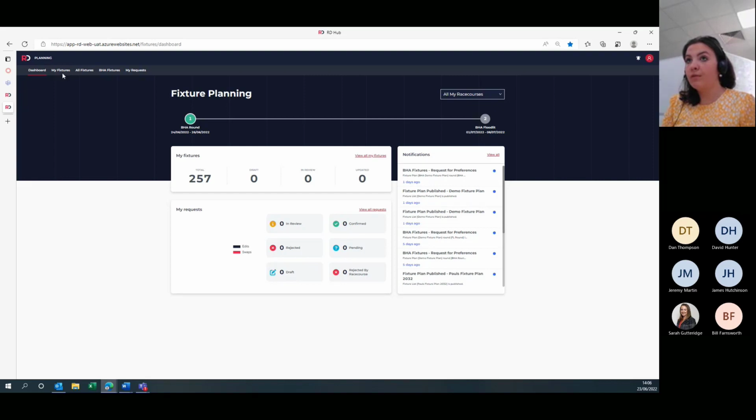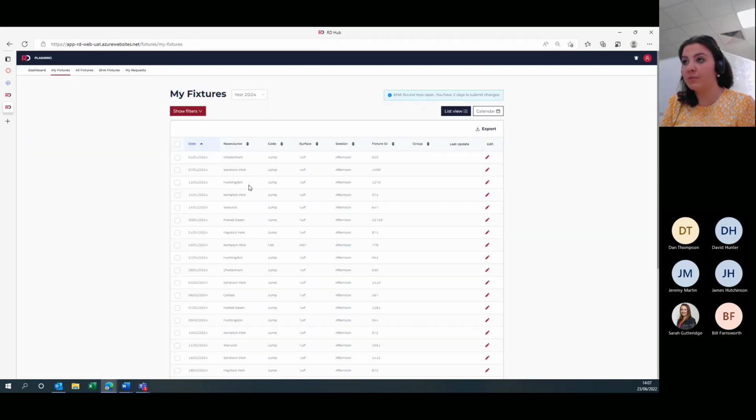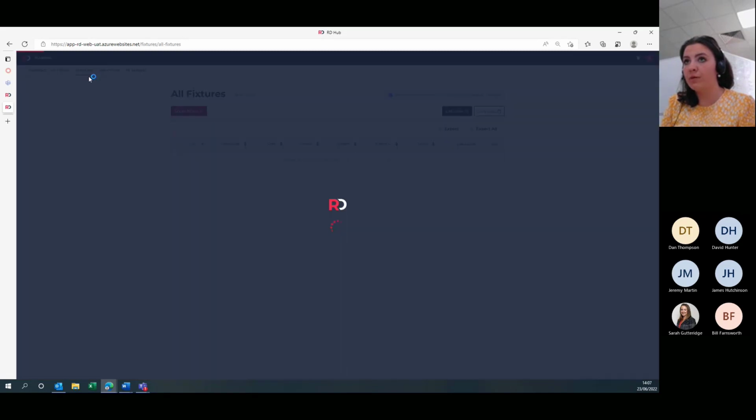For those of you who've not been involved, I'll do a quick overview of the platform. You've got My Fixtures, which is basically all the fixtures that you in your racecourse have permission over. So those are your racecourse fixtures. You've got All Fixtures, which shows you the entire fixture list, including BHA fixtures, so an amalgamation of both.